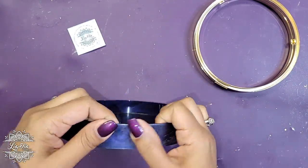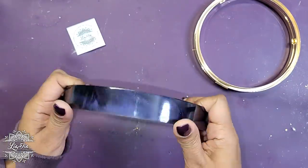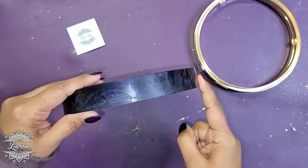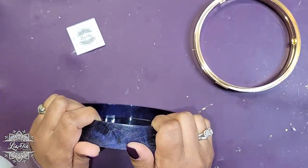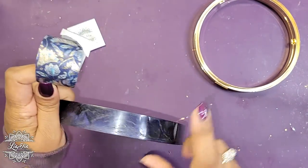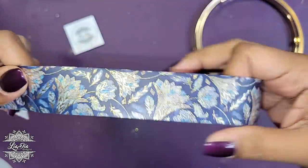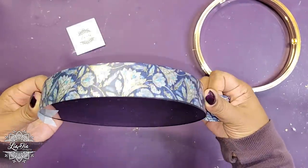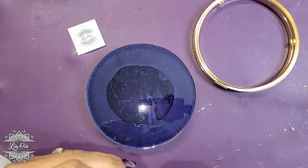I was thinking about it and decided that sometimes we get molds that have imperfections and we don't know what to do. Obviously if it's on a main surface it's a major problem, but in this case it's on the side. So I decided to grab my trusty washi tape to cover the side — and it actually looks really cool on the piece.